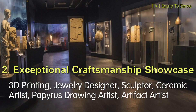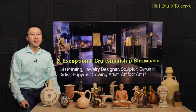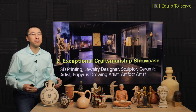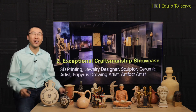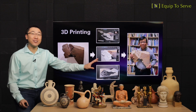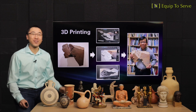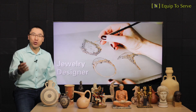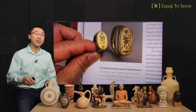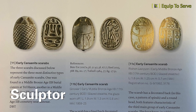Resource number two: our museum is going to feature exceptional craftsmanship. While many of our exhibits are authentic pieces bought from Israel, some are replicas, and we are planning to partner with different artists to make these artifacts. For example, we're going to use 3D printing technology — check out this Tel Dan inscription we've made through 3D printing; it looks pretty much the same as the original. We'll also partner with jewelry designers to make Tutankhamun's ring, and with sculptors to make Canaanite and Egyptian scarab stamps.